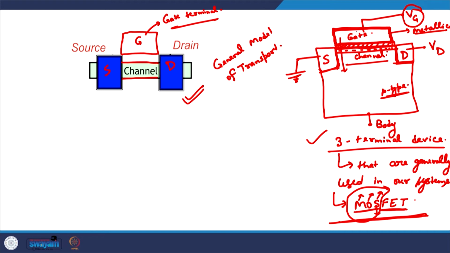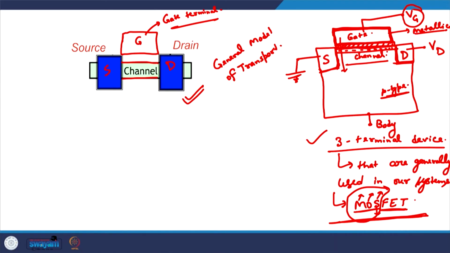this electric field, because of the gate voltage, either creates a conducting pathway between the source and the drain, or it disallows the creation of the conducting pathway, so conduction does not happen between the source and the drain. So, the functioning of this kind of device is dependent on the electric field that is generated by the voltage applied on the gate terminal, and that is why this name is there, metal oxide semiconductor field effect transistor.